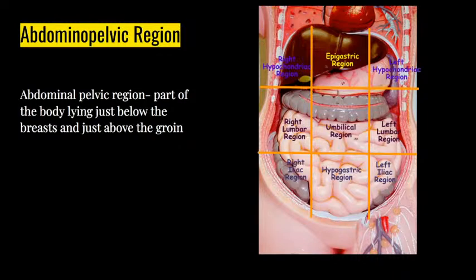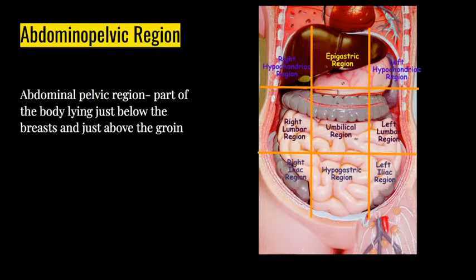So in the upper right corner of the abdominopelvic region lies the right hypochondriac. Its name comes from the fact that it sits below the ribs. The left hypochondriac is the opposite position in the body, and between these two regions is the epigastric region right here. It has this name because it sits above the stomach.